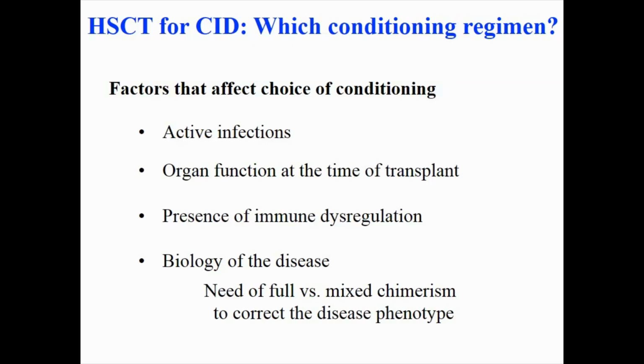And finally, it depends really also on the biology of the disease. Some diseases actually do okay if you have a mixture of donor and autologous cells, recipient cells. Some diseases don't do that well in that situation, and you really need to replace completely the stem cells of the patient with the stem cells of the donor. So mixed chimeras versus full chimeras may give totally different results in different diseases from a clinical standpoint. So these are all factors to consider.